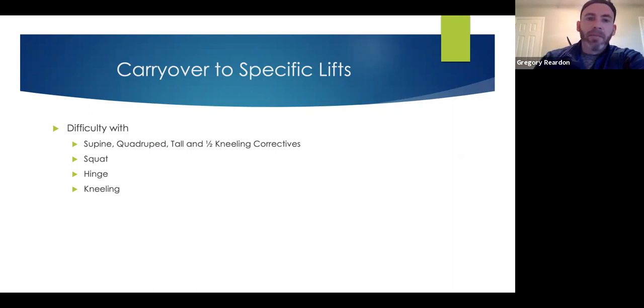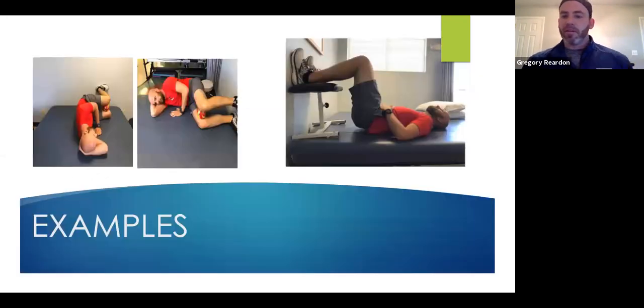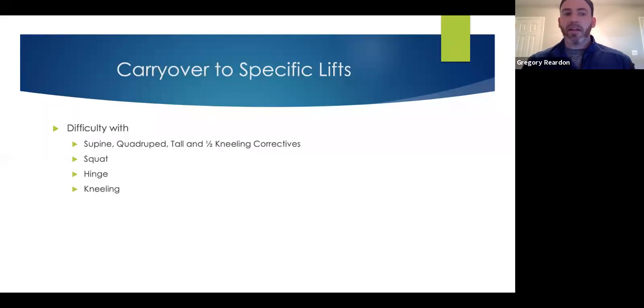So if I had somebody who was having a hard time with the squat and they were more of a narrow angle that we just saw before, so this was the person on their back. What we could do is basically do the same thing in standing. So elevating the heels, because doing that posterior pelvic tilt is going to change the orientation of the hip and pelvis. So elevating the heels is going to make the movement a little bit easier. But add in a ball squeeze to get the adductors firing to make things a little bit wider. And then you change the position of your arms.